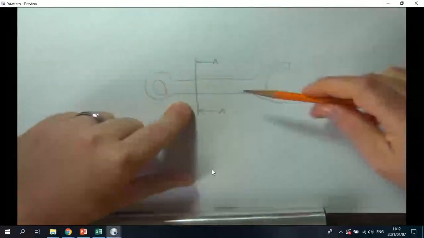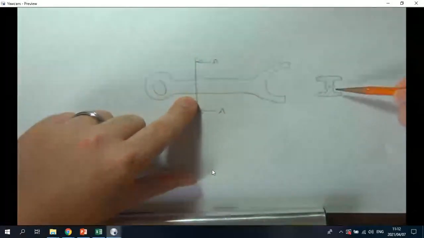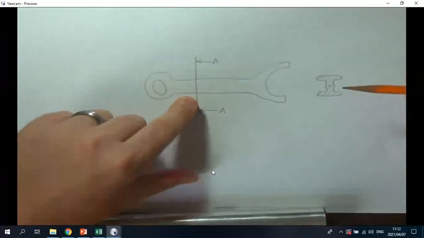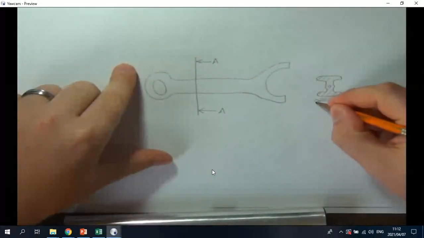Okay, so I can show what the cross section over there looks like by making a full section right hand view. But this means I have to make an additional view.